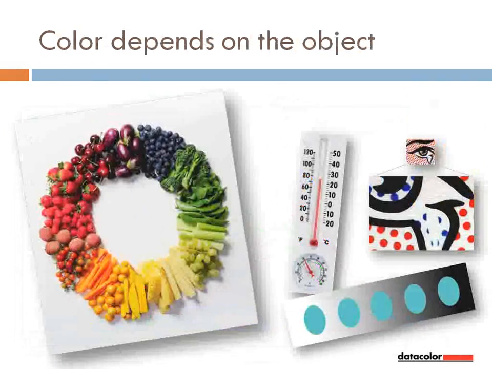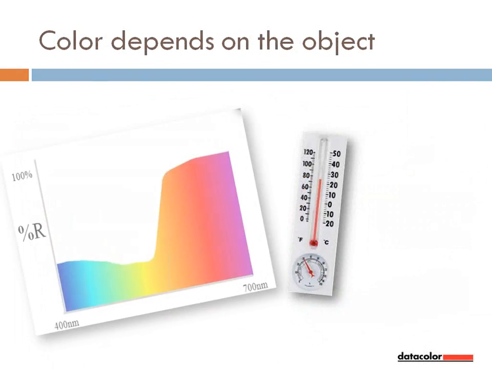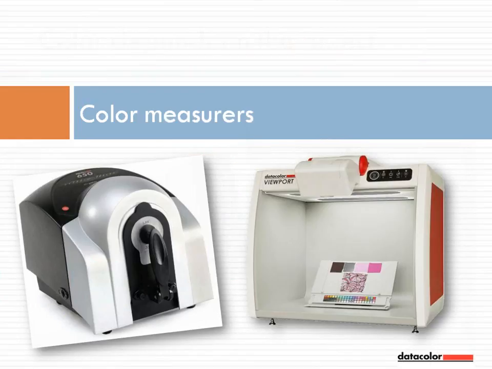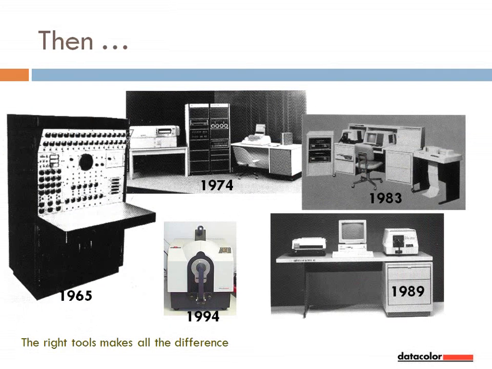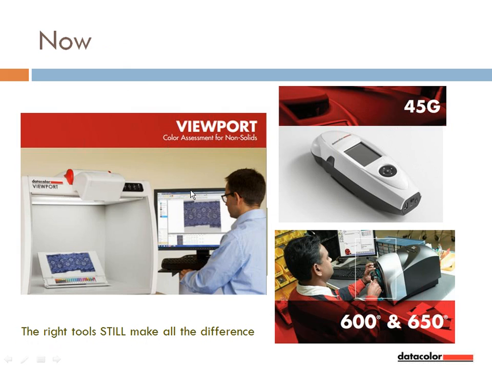Let's take a look at some color measurement instruments. Well, here are some old ones. That comic from 1965, comic was short for colorant mixture computer. It was an analog computer for recipe prediction. Notice how the size of the spectrophotometers has changed over the years too. And some new ones here.